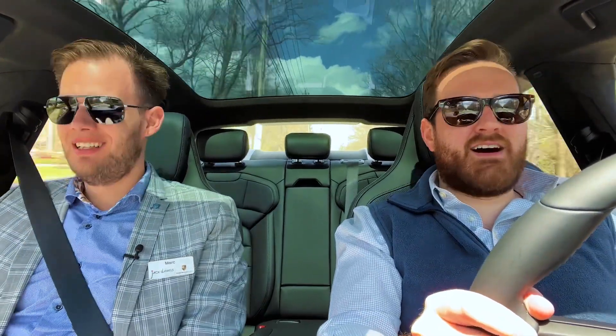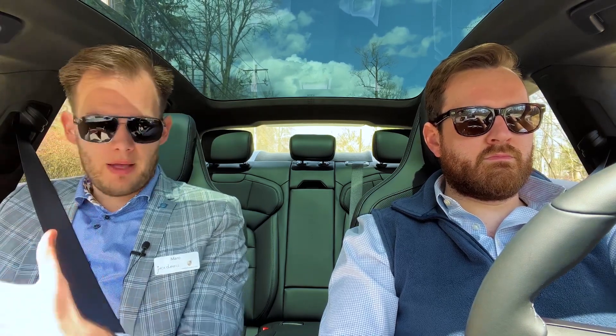These cars are crazy fast. We've done driving impressions with a couple other Taycan variants — they all have that instant torque, the instant pickup. Essentially what launch control does is it neuters the power for just a split second. It also starts you out in the first of two gears so you can put down a little more torque, then over the course of a split second it feeds in the rest of the power so you don't lose traction and you accelerate as efficiently as possible. For the technically minded: the front motor is equivalent to the Taycan 4S front motor, the rear motor is equivalent to the Taycan Turbo — same motor as the Turbo S, but the power delivery of the Turbo. That's where the GTS has a little more power, and it's also a little more rear-biased in terms of where the power goes.